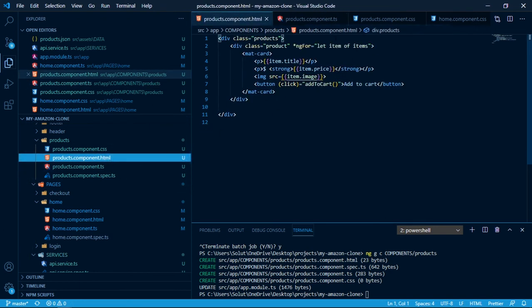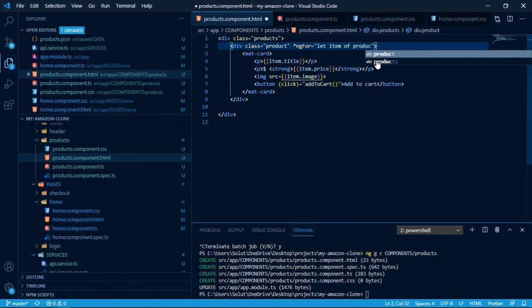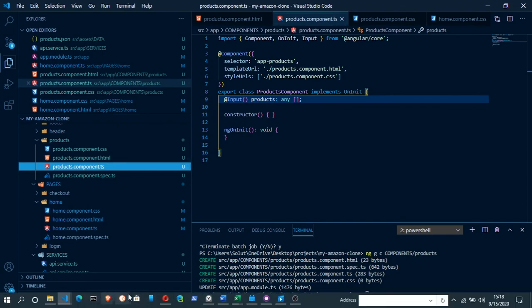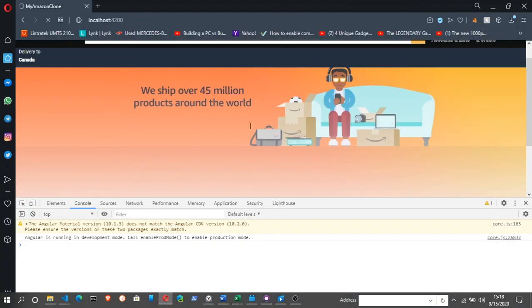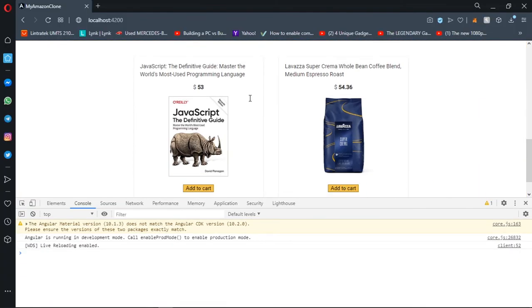So we can use, let's call it item of products. And now it's working.